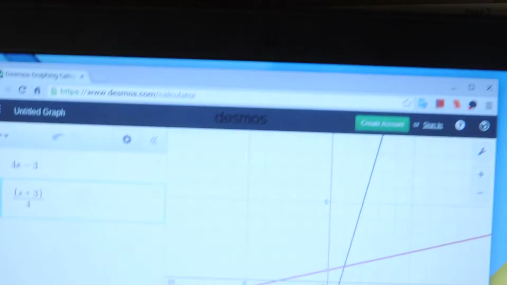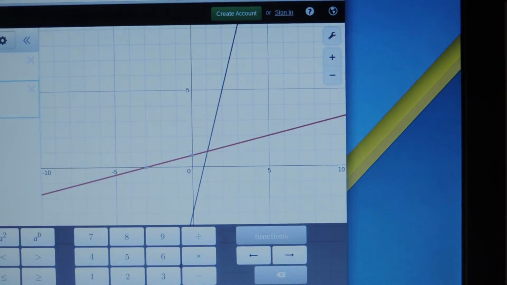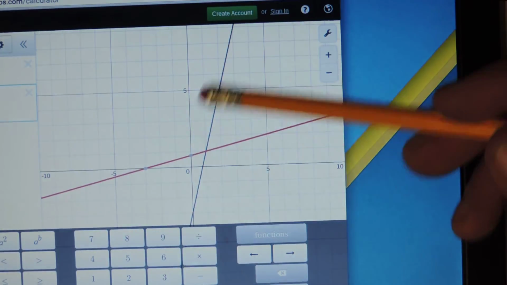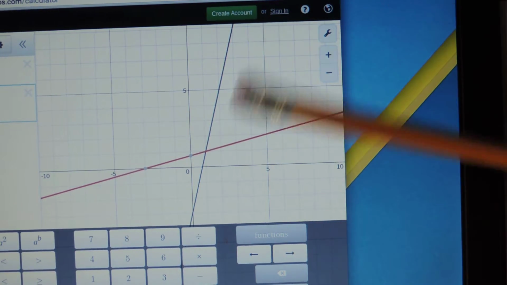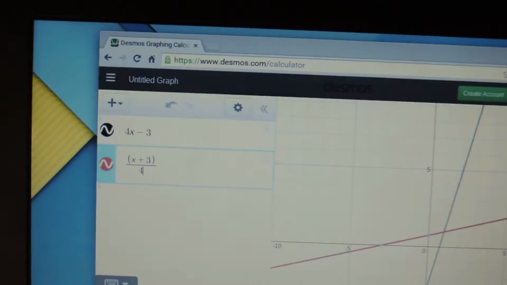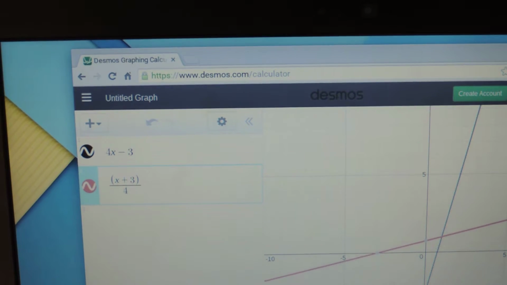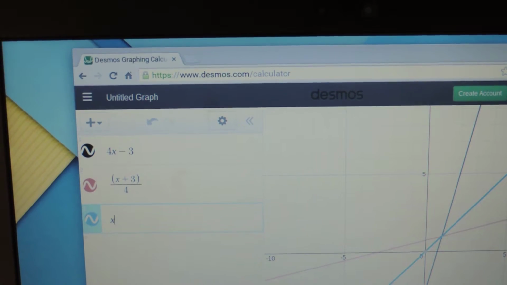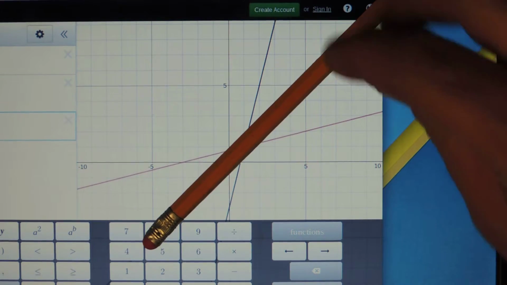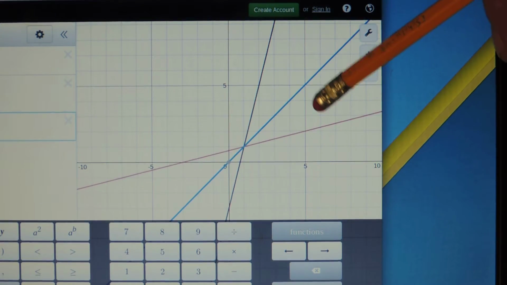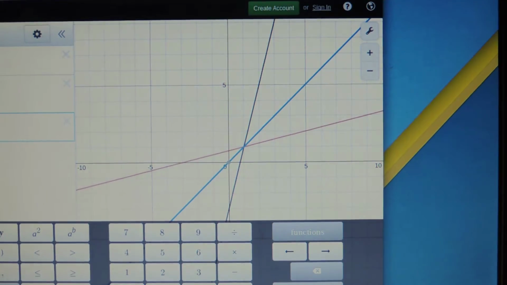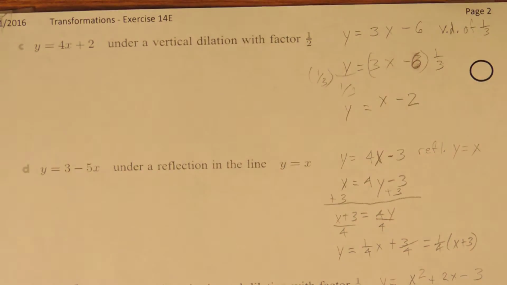And if I look at those two functions, those two graphs, I see that my original graph, 4x minus 3, goes like this. And if I put my y equals, let me actually do that in Desmos. I'll go back to the equation editor, and I'll put in y equals x. And look at that. The blue line is y equals x. And you'll notice that this line is the same distance as this line away from y equals x. So I've accomplished my goal of just flipping it over by doing those mathematical adjustments.